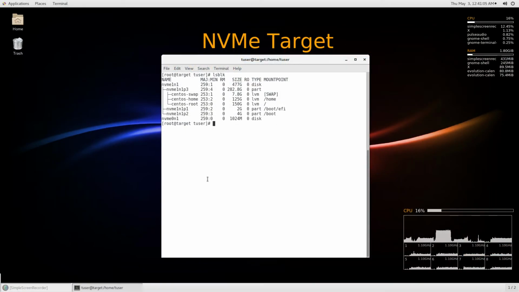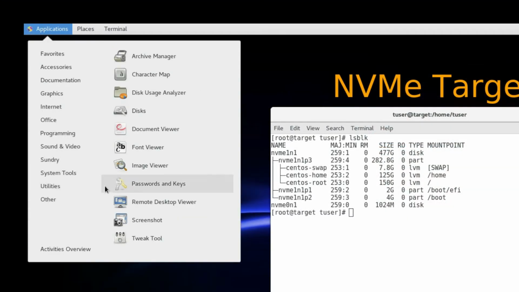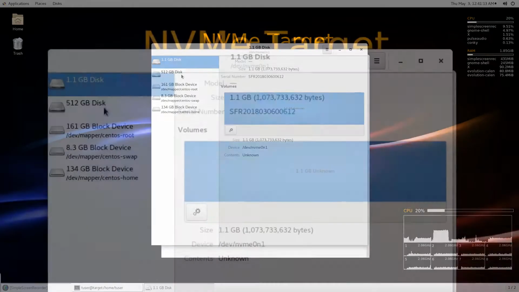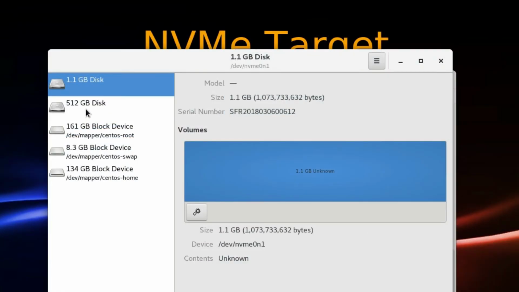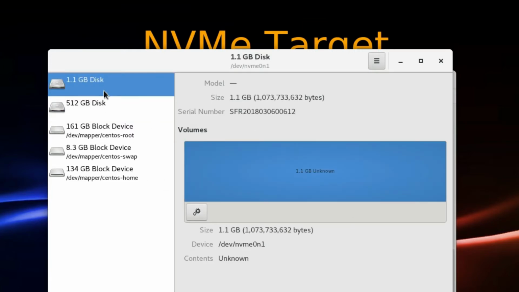You can also go into the CentOS GUI to cross-check here. There is this 512 gigabyte disk which is our OS disk, and you can see all the operating system partitions over here for the Linux, and this is our NVMe nvNITRO drive.